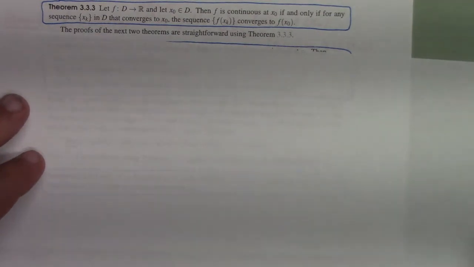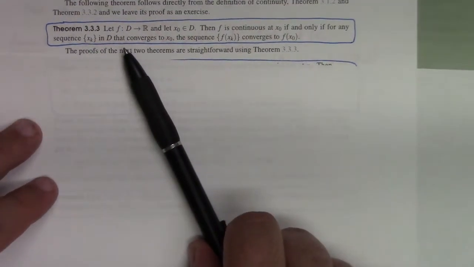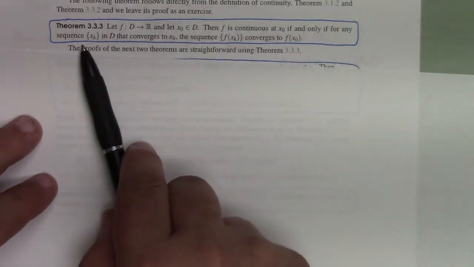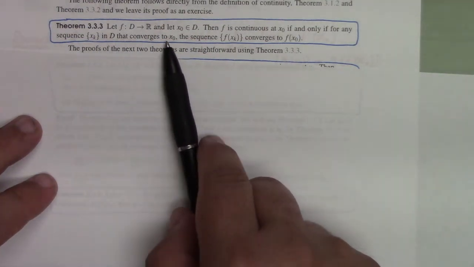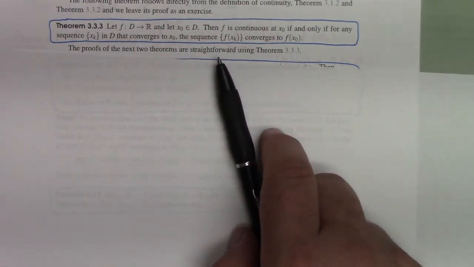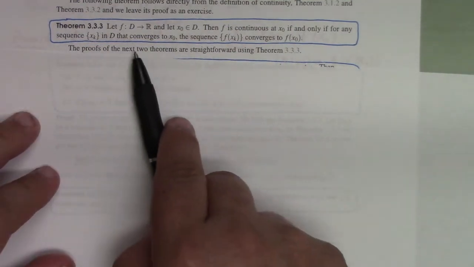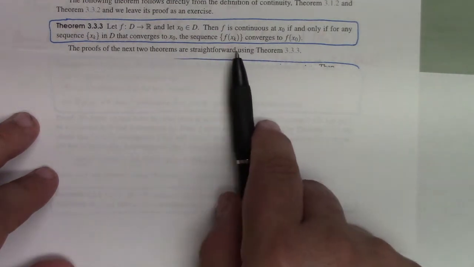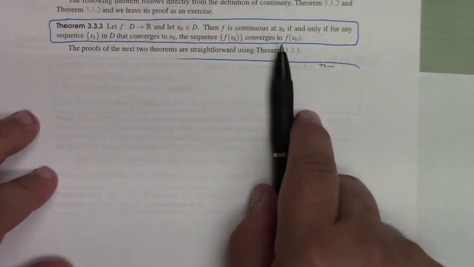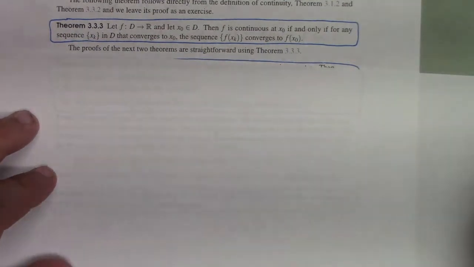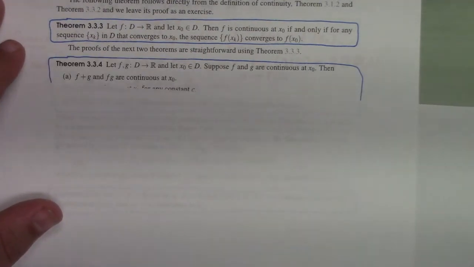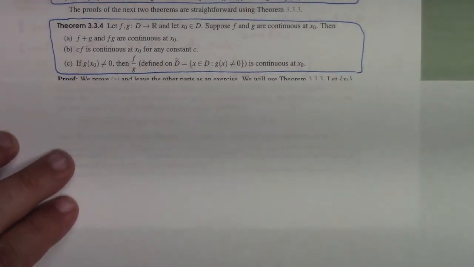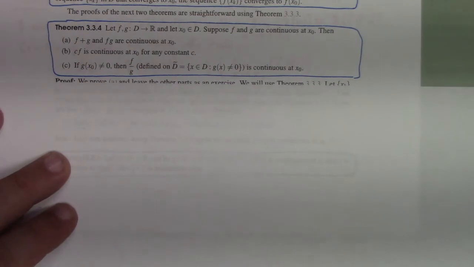Another theorem, let f be, what do I see here? F from D to the reals, x naught a point in D, f is continuous at x naught if and only if for every sequence x_k in D that converges to x naught, the sequence f of x_k converges to f of x naught, right? So we can also characterize continuity by this corresponding sequential convergence, because remember, the continuous limit can be exchanged for the sequential limit by our previous work in the other section. And of course, then the limit laws transfer over to statements about the continuity of new functions built from old.